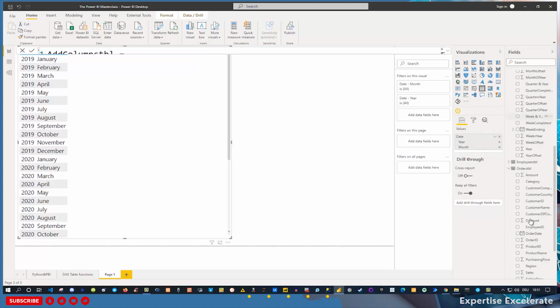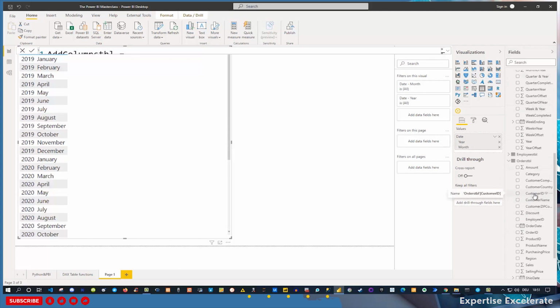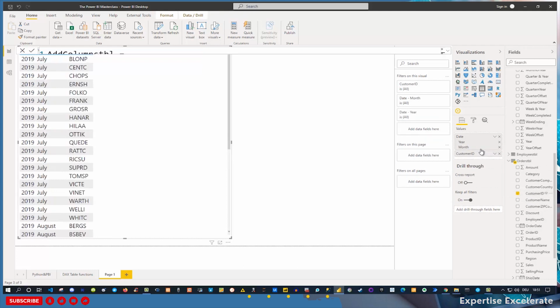Now if I drag and drop the customer ID into my table, I see a lot of IDs for the customer. However, I don't want to see the values here, I'd like to see a count of those. So you can go to the customer ID, to the little drop-down arrow here. If you take this, you can see that you can count. If I say I want to count distinct, then I will get the numbers for each of the customers which we had during each month.